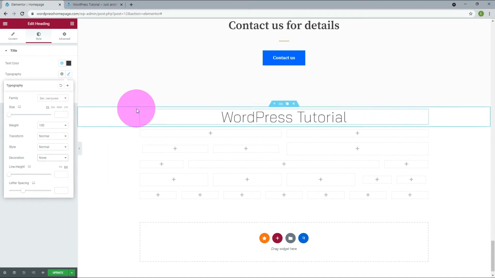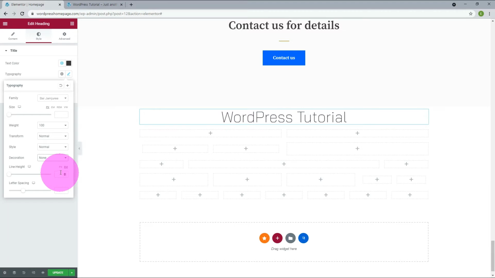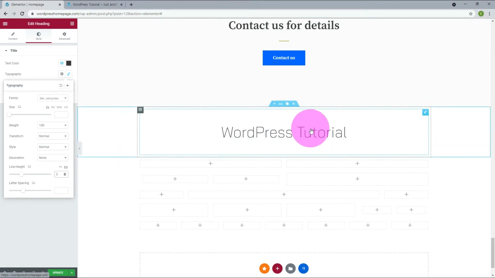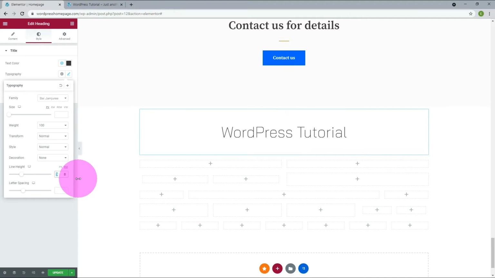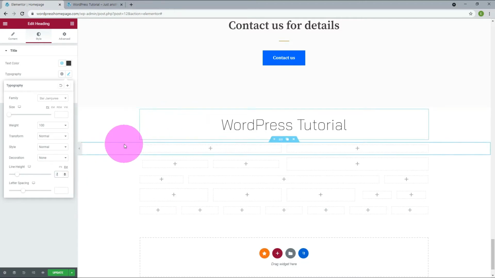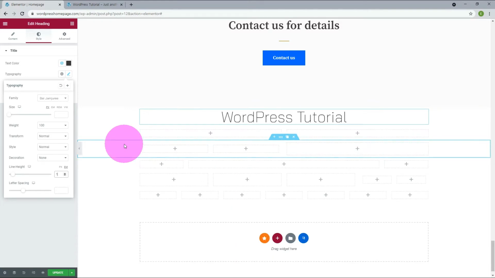Line height is the height of the area occupied by this text. It's usually about the same as the font size. When set to 2em, where the standard 1em is 16 pixels, the text will have a height of 32 pixels. And you can check the size in the preview. Let me set 1.5.